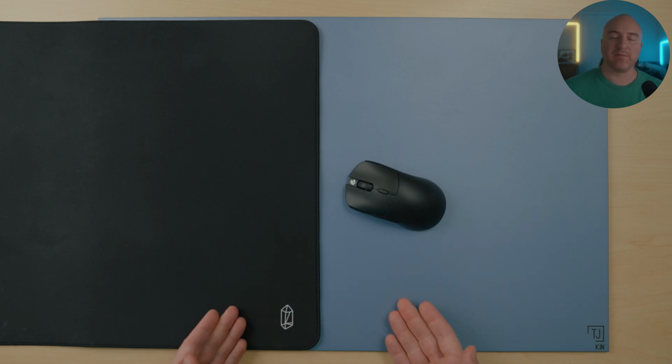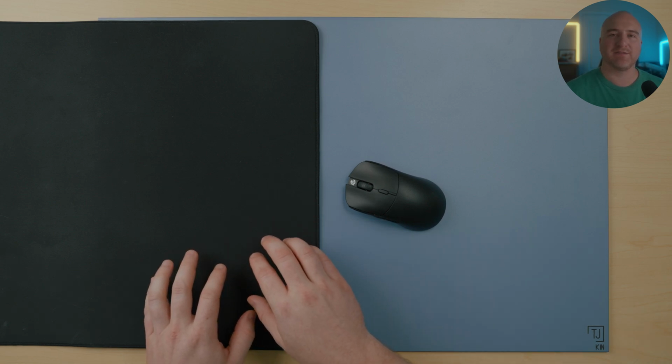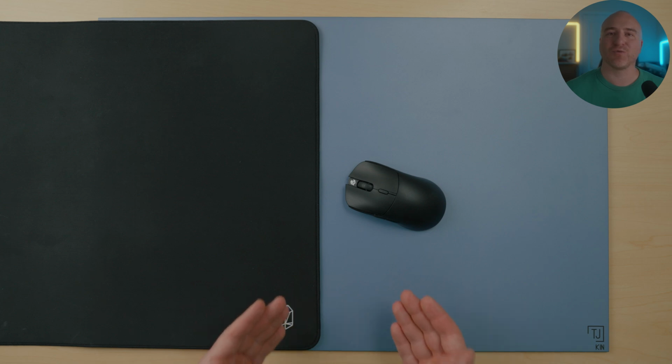And honestly, the speed between these two pads is very similar. And the biggest reason that I fell so in love with the Energon is not only does it give you the properties of a speed pad with low initial static friction and a fast and smooth glide, but both of these pads I feel like have great stopping power.